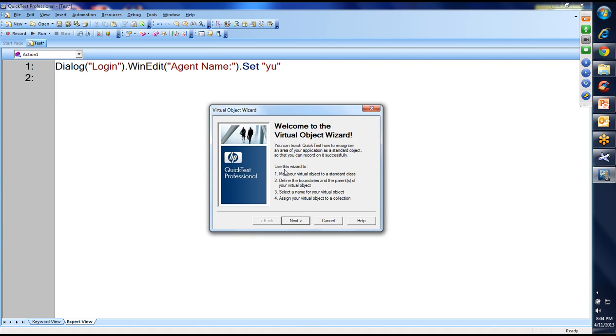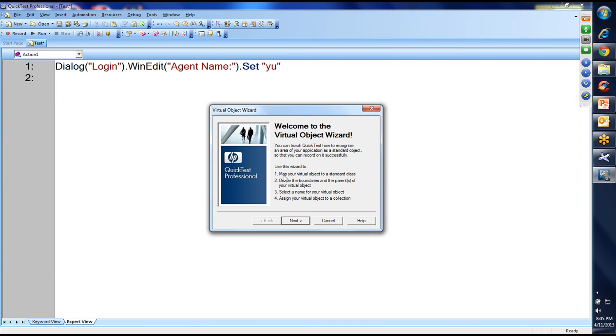Those are, first, to which standard class you have to map. Which are the standard classes you will come across? Edit box, push button, combo box, list box, web element, horizontal scroll bar, vertical scroll bar, table, like that. So many standard classes will come up, but it's really not possible to map to all those standard classes. There is some limitation: 6 objects you can map. So the first step is you have to map it as one of the standard classes.